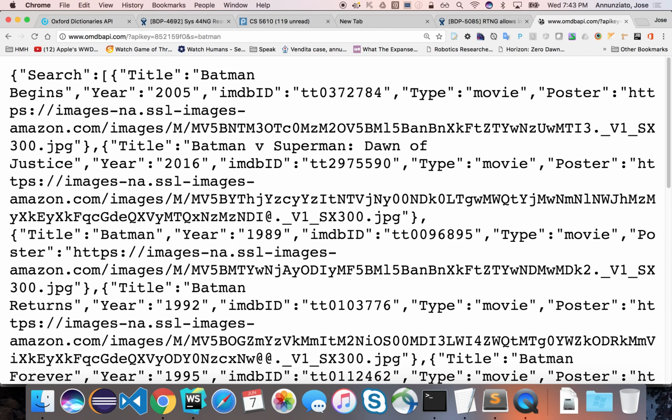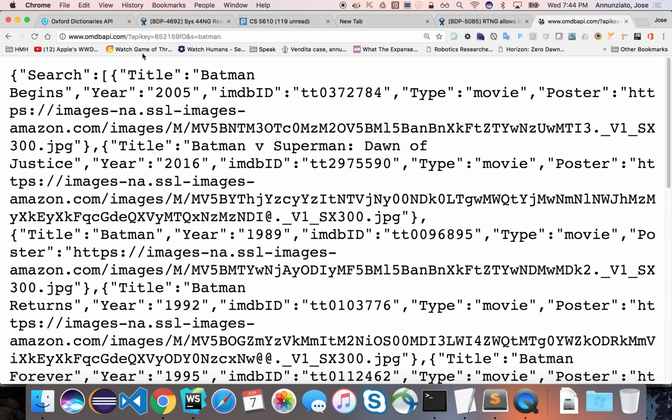If they don't support CORS, then you have a couple of other options. JSON-P, like we looked at the Flickr API, for instance, is an example of a JSON-P API. Or you can use server-side proxy queries, and I'll show you an example of that a little later. So first, let's look at this one. If it supports CORS, it is the simplest solution. So if you can find an API that already supports CORS, that's the simplest solution.